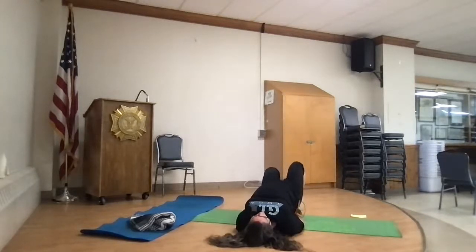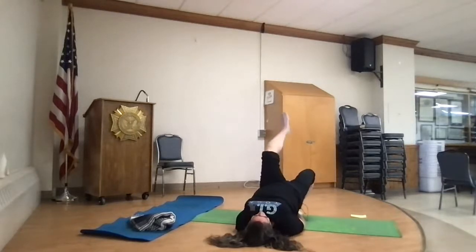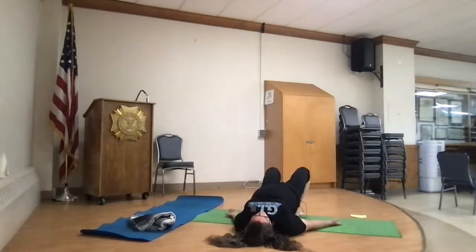And then set it back down on the floor. Keep the hips up, and we'll go to the other side. Left foot comes up towards the ceiling. Take a full breath. And then set it back down. Move the hands out of the way, and we're going to come all the way down.